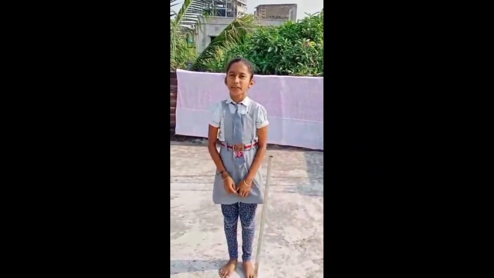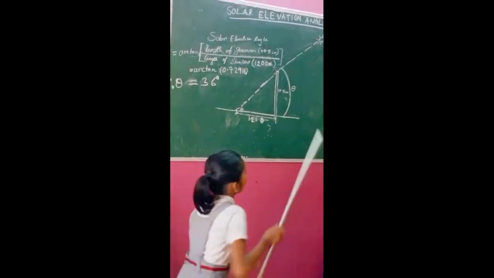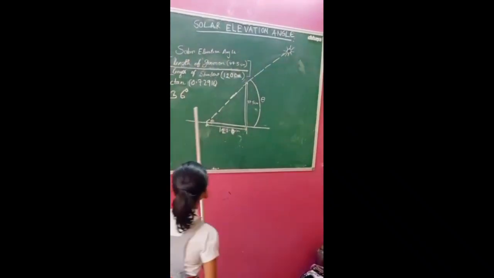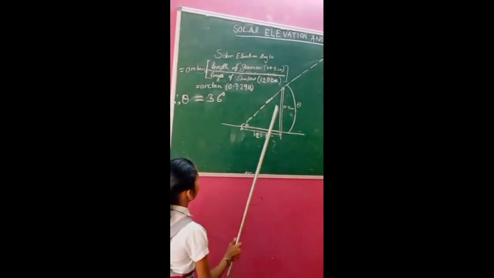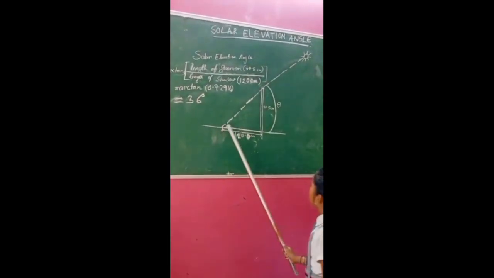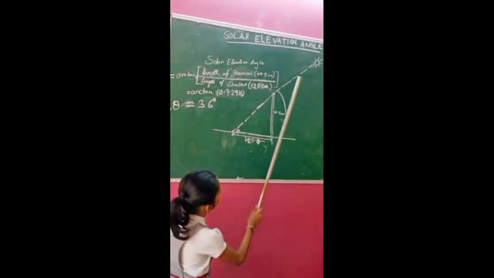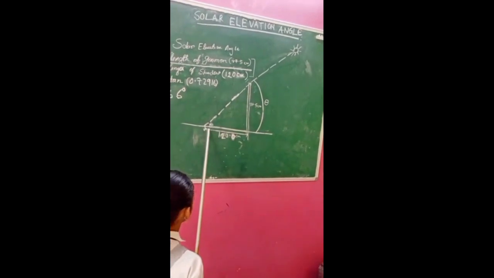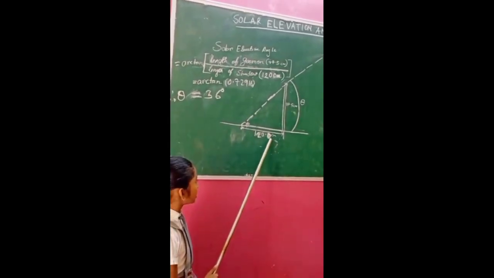Now I am going to show you in details the blackboard. Here is the sun. Think it is a beautiful day. And here is the ground right here. Here is the stick. And the sun is giving the ray and the stick got the shadow. The length of the stick was 87.5 centimeters and the length of this shadow was 120.0 centimeters.